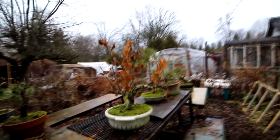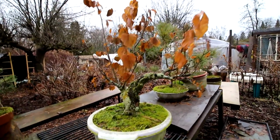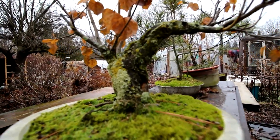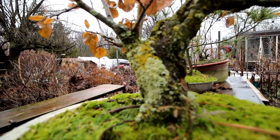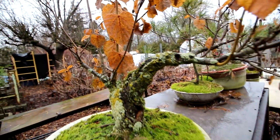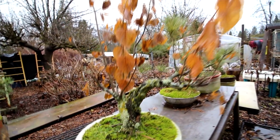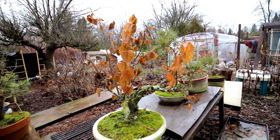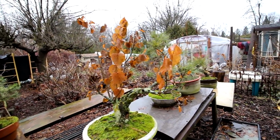Here's my linden tree over here, the ugly tree. It's certainly covered in lichen, that trunk, I can tell you that. Wow, that's hard to believe how much lichen is on that trunk. Yeah, so it kept its leaves this year. Interesting, and it's doing really well.